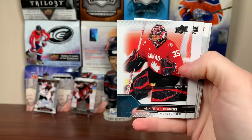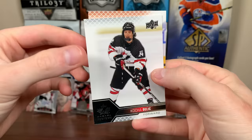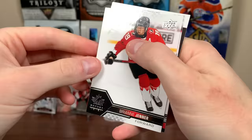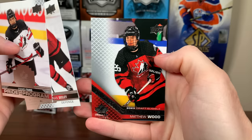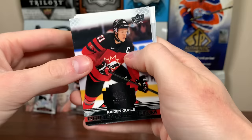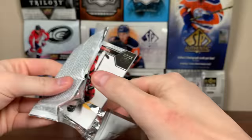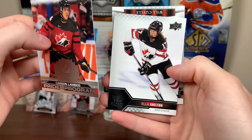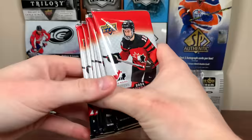Pack three — Bedard is a target, I'll take a base of him. René Debien, Lucas, Aaron Ambrose, and Lucas Cormier Rose Gold — there's our second Rose Gold. We got Breanne Jenner, Matthew Wood Prior to the Program, Pano, Ronan Sealy, Matthew Wood, and a Prospectus Momentus. Still need one more Rose Gold. Caden Gooley Prior to the Program, Elliott Denorier, Claire Thompson, Logan Stankoven, and Sarah Fillier — Rose Gold. Tanner Howe, Dylan Gunther, Carson Lambos Prior to the Program, Ella Shelton, Will Cooley, Program of Excellence. That was the first blaster.